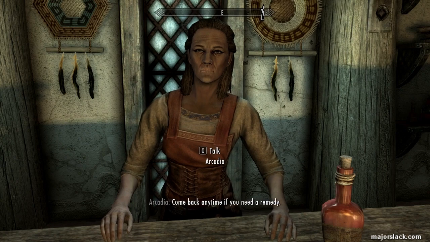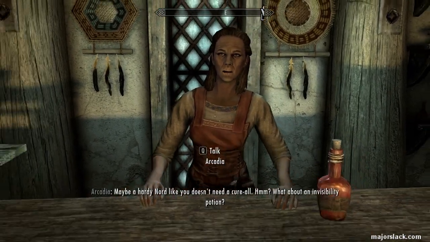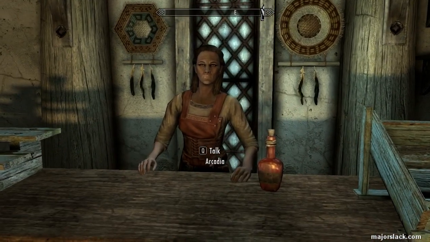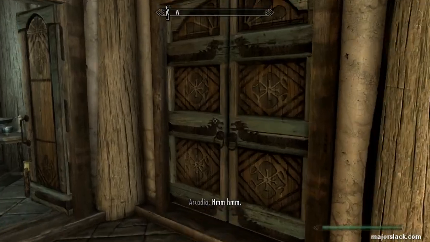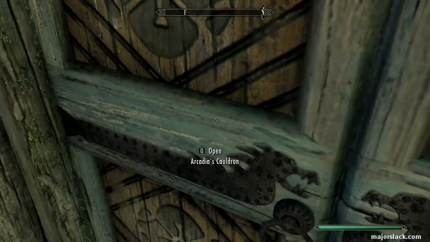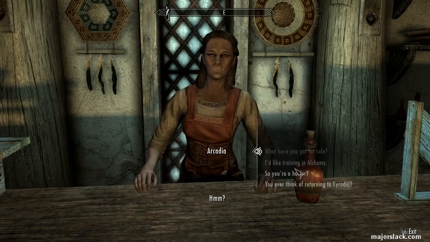There we go. Now, if you ever get stuck in a situation where you've got lots of potions to sell, but she has no money, and you can't afford to buy any skill training because you haven't sold your potions yet, what you can do is go next door to Bellathor, because he will also buy potions. Sell him potions, get some money, and come back.